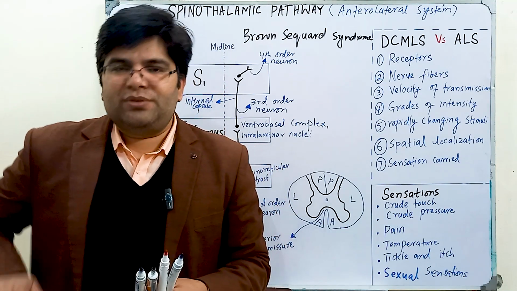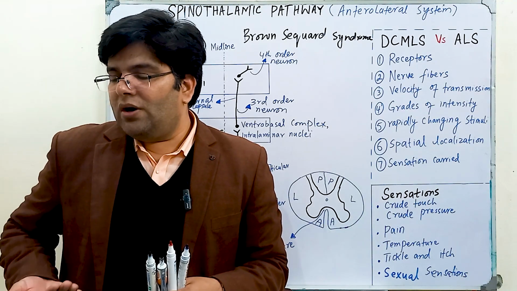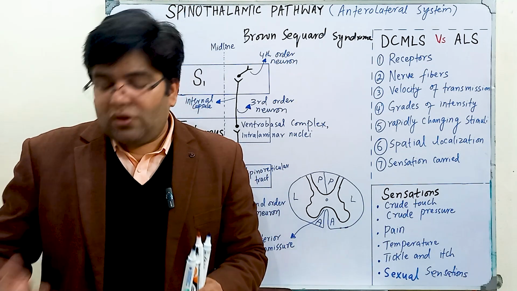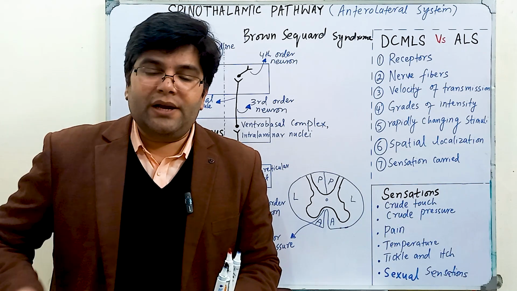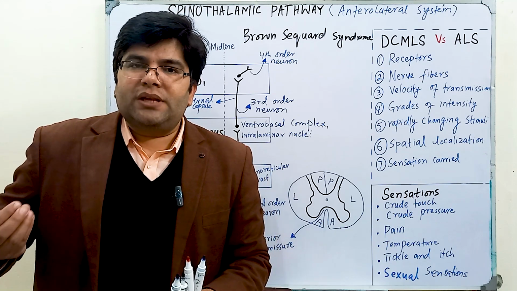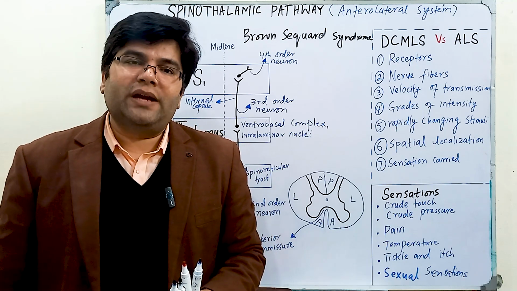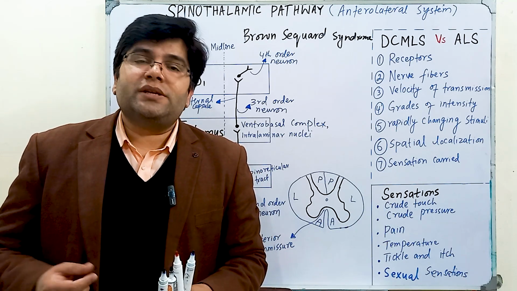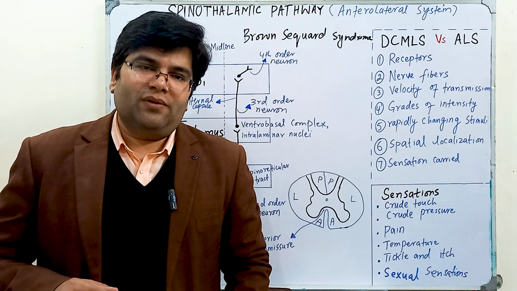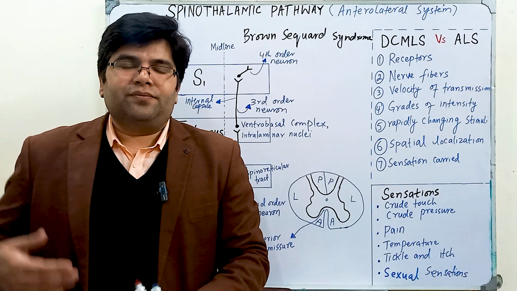And on the same side, or ipsilaterally, there will be loss of the sensations carried by the dorsal column pathway, because in the spinal cord the dorsal column pathway is still not crossed. It's a very important point to remember, because the dorsal column pathway does not cross to the opposite side in the spinal cord. So if the right half of the spinal cord is cut, sensations like fine touch, vibration, and proprioception will be lost below the level of lesion on the same side, or ipsilaterally, but the sensations carried by the spinothalamic pathway will be lost on the opposite side, 1 or 2 segments below the level of lesion, because the spinothalamic pathways have crossed from one side to the other.